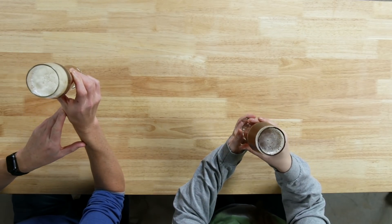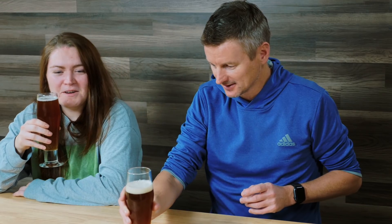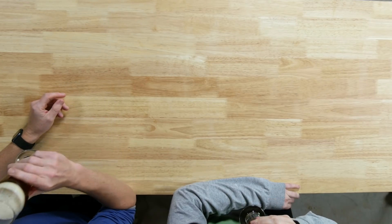Quite amber — it's a lot paler than the best bitter. For aroma, this smells a good bit different from the best bitter. It smells like toast — very bready. Brown bread that's been in the toaster on like setting five. For the taste, to me it tastes very much like it smells — a very brown bready kind of flavor. That's like level seven on the toaster scale. It smells like a five, it tastes like a seven. I'm really chuffed how well these British bitters have come off. Cheers! Bob's your uncle!